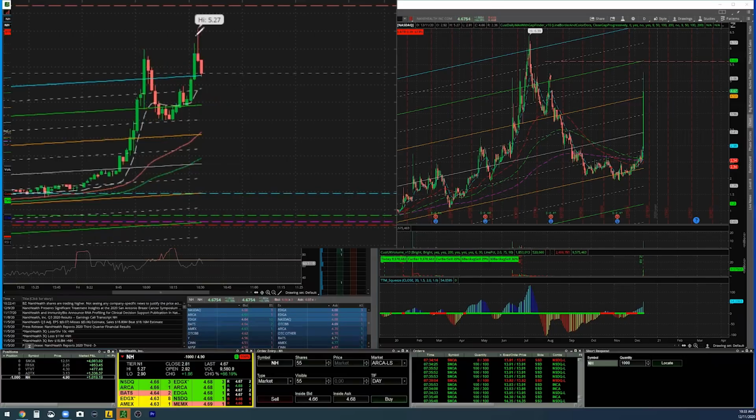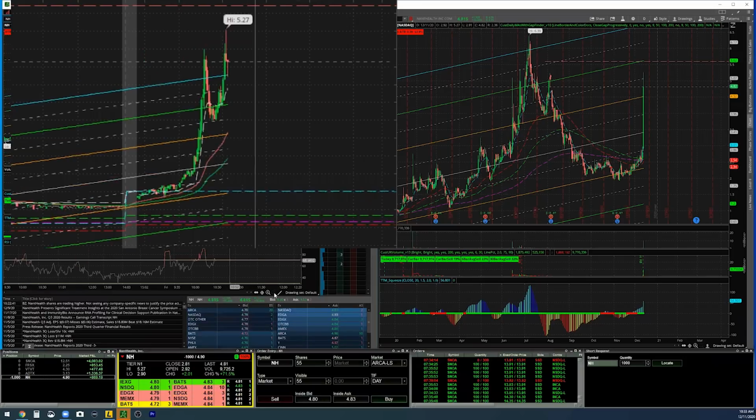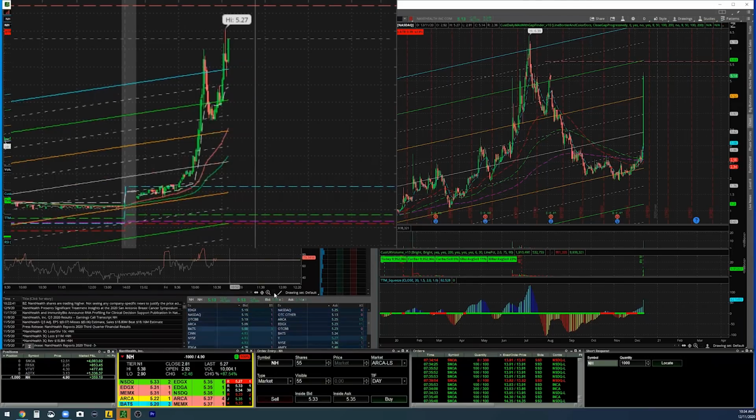The momentum has dropped off significantly going into the high of 527 in comparison to when it first went up there. And then if you look at the selling volume, it's pretty big. The ultimate volume system we have shows selling volume. Even the TTM is less. So anyways, that's partially for the re-entering short there. But like I said, totally willing and okay with this going all the way to 560.